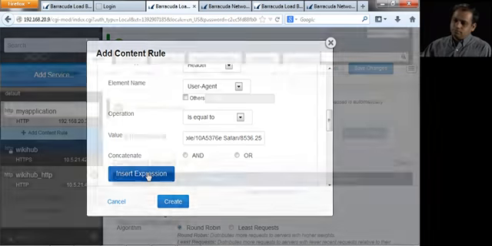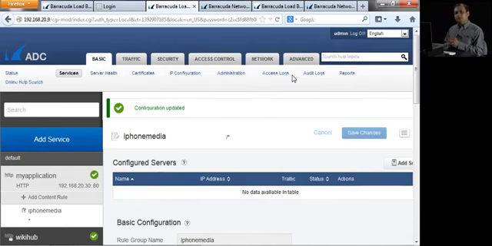And now that we have a way of isolating traffic coming in from iPhones, we have to decide what do we do with it. Now in this case, let's go ahead and say that we want to send that traffic to a particular server. Now, that's easy to do. We have a content rule. We just have to add a server to send the traffic to.